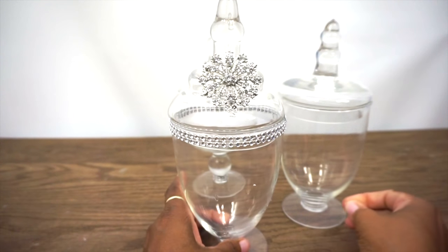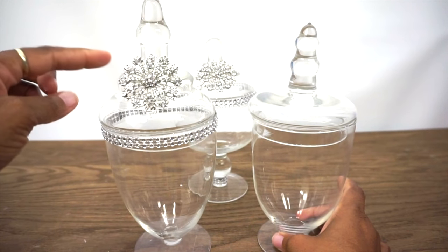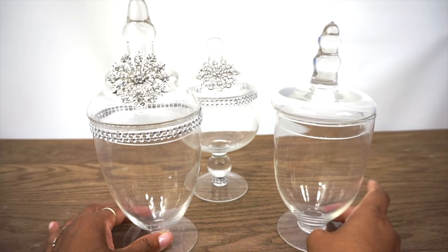So go ahead and attach your brooches to your lids and your trim around the rim. And we'll come on back and get to our next container. See you in a snap.